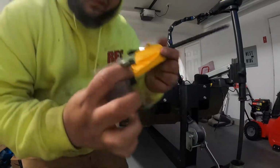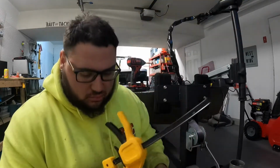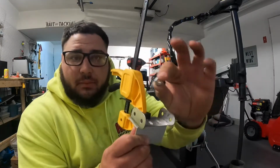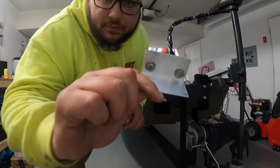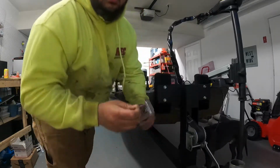All right, fits perfectly in there. I don't know if you guys can see that. But I'm gonna get the second one drilled out, and I'm gonna get this stuff fastened down, and I'll be right back. All right, we are back. So this is what I got for that little bracket right there. That's what I came up with.